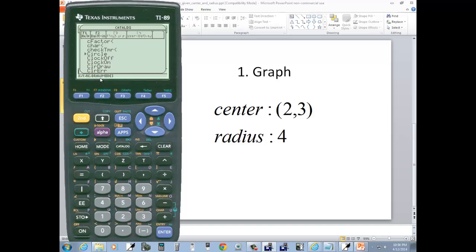And it puts the parameters down here below it. That's kind of a nice part about the catalog. You see it says X, Y, R. So if I do circle, choose that.